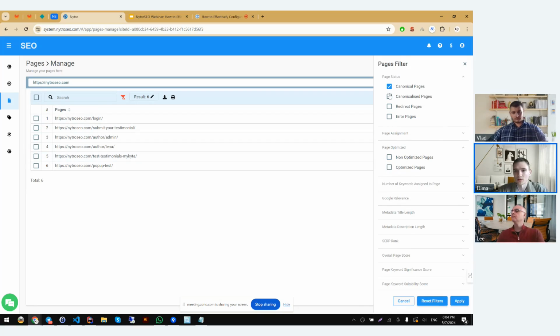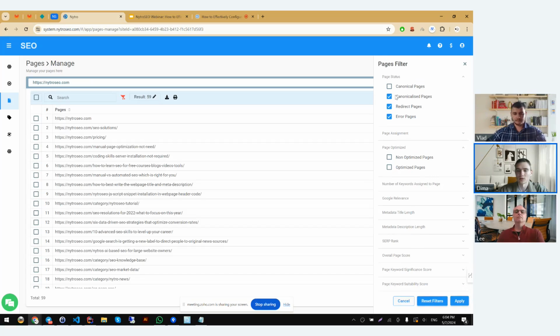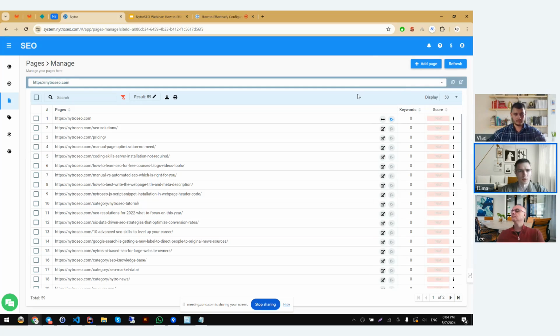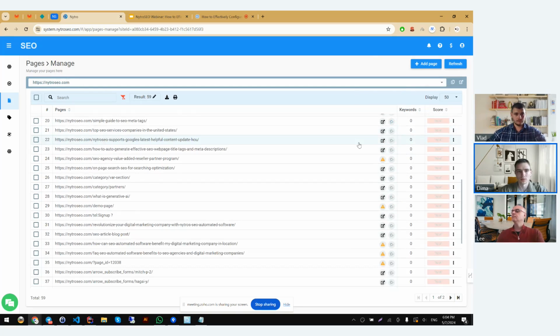Okay, let's review other pages, like these ones. These are different categories of issues pages. Some of them are errors, redirects, or non-canonical. And all of them are not optimized by default, but you can review them here.